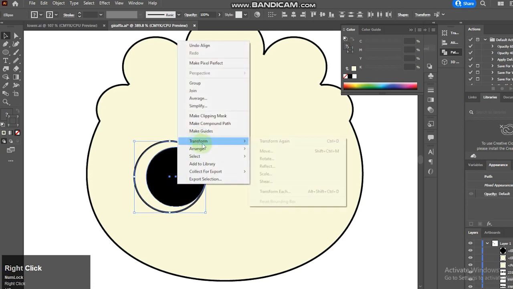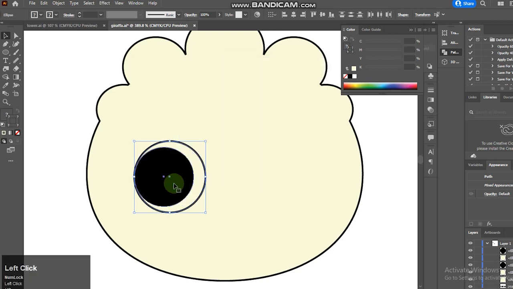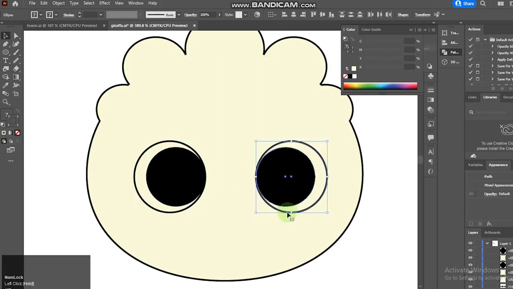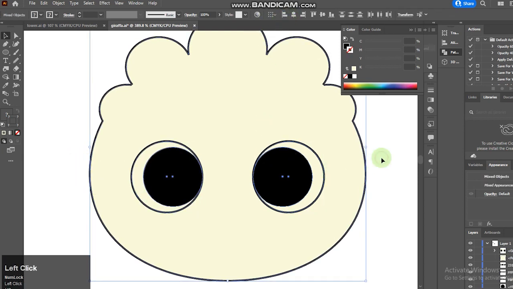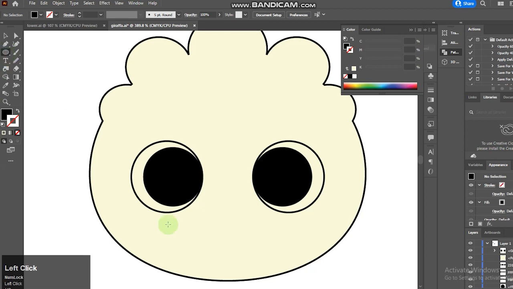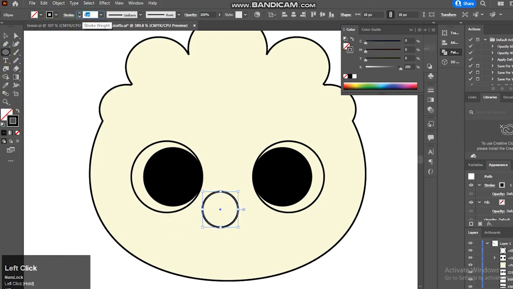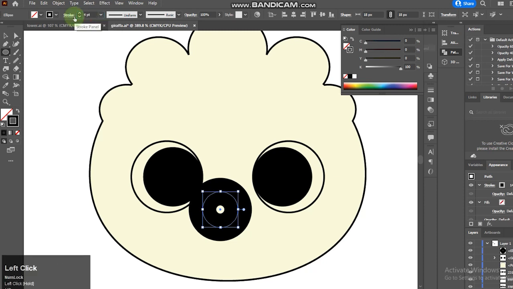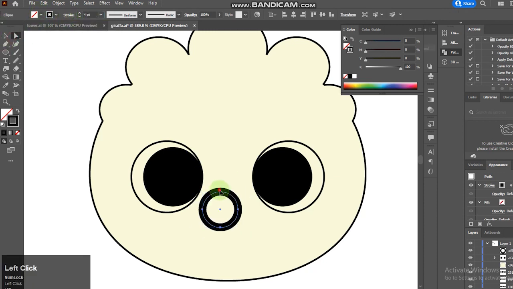Right-click on the group, go to Transform and reflect it. Now I'll select Ellipse tool. Select Direct Selection tool and adjust the anchor points.